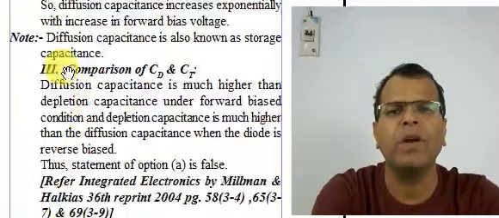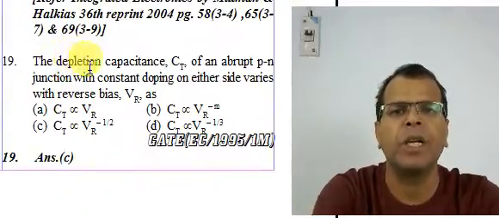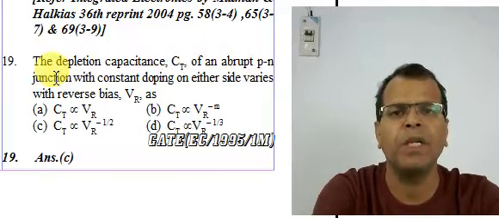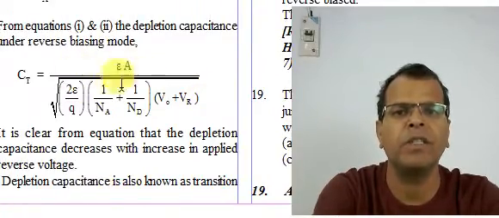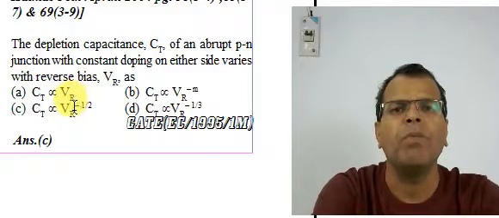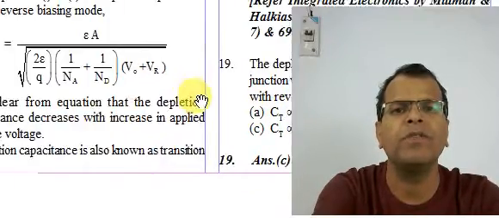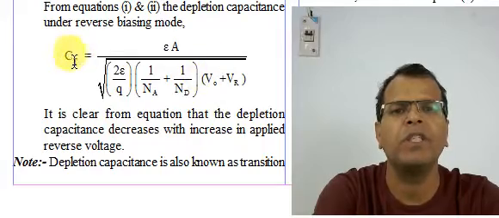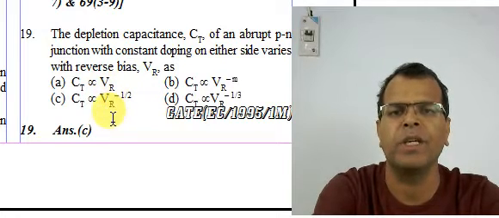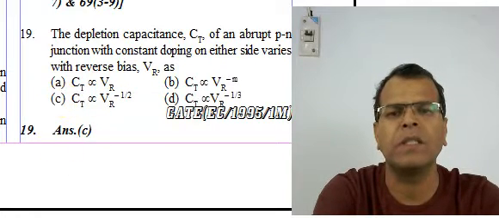So now let us see the next question. The depletion layer capacitance CT of an abrupt PN junction. Remember the relation I discussed, this was also for abrupt PN junction. So for abrupt PN junction, what is the relationship? CT is directly proportional to minus of VR under root. You can see from here, if you neglect V naught, CT is inversely proportional to VR root. So if it is inversely proportional, it becomes minus 1 by 2 here. So your answer is C.